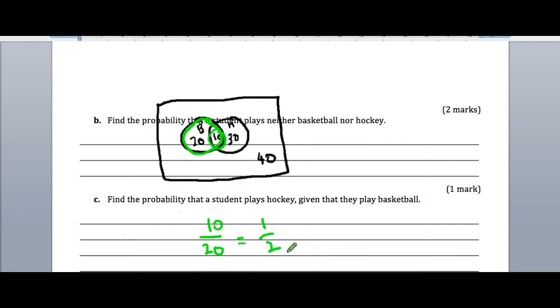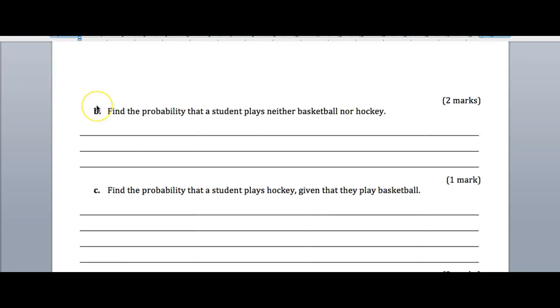So kind of imagine if we had all 100 students in Kennedy Hall. So in Kennedy Hall, we have students who play hockey, students who play basketball, and some who play none. So we're only looking at the students who play basketball. Actually, I did that wrong, didn't I? It should be 30. Sorry, I didn't include this 10 here. So there's 30 students who play basketball. Then how many of those 30 play hockey? There are 10 of them. Okay, so try to imagine what that would look like.